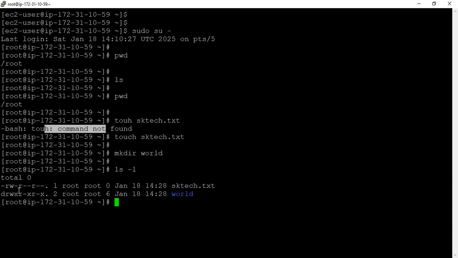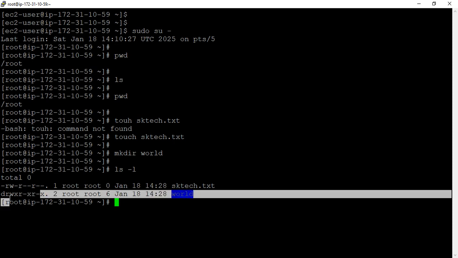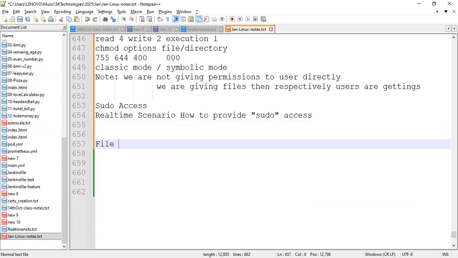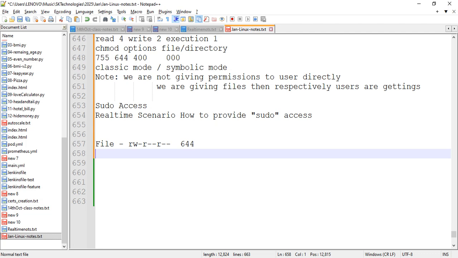So here, by default, file got 644, folder got 755. Okay, correct. So file got this one, 644, correct. Then directory, so this is the d, right?